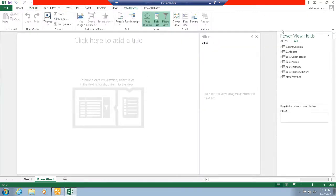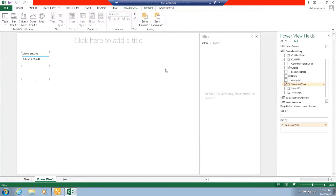And this thing starts up, and we have, once again, our PowerView fields over here to the right. This looks a little different, but overall it's pretty much the exact same thing we just looked at. I can come over here and, once again, let's grab our sales. I just check a box, and it will immediately total it and bring it over into our PowerView report. I can extend the size of this.